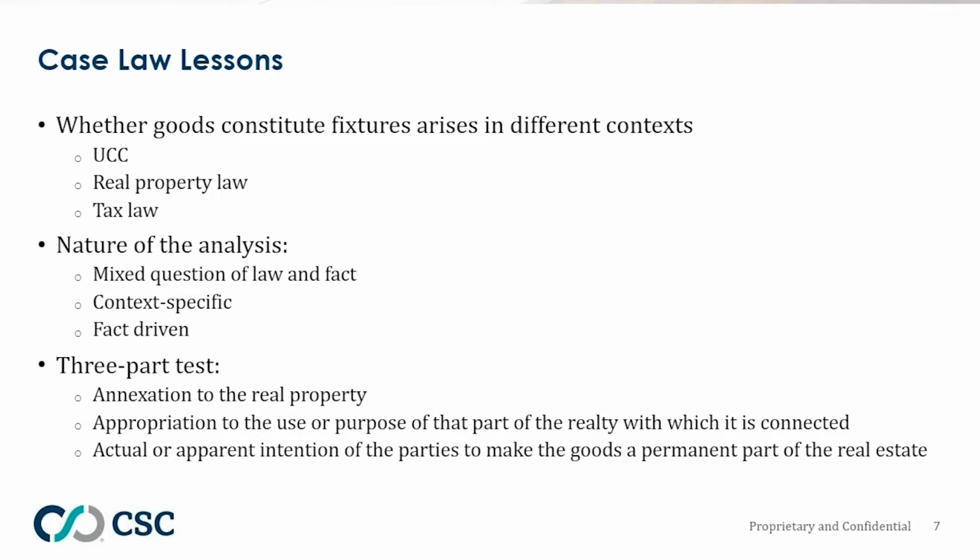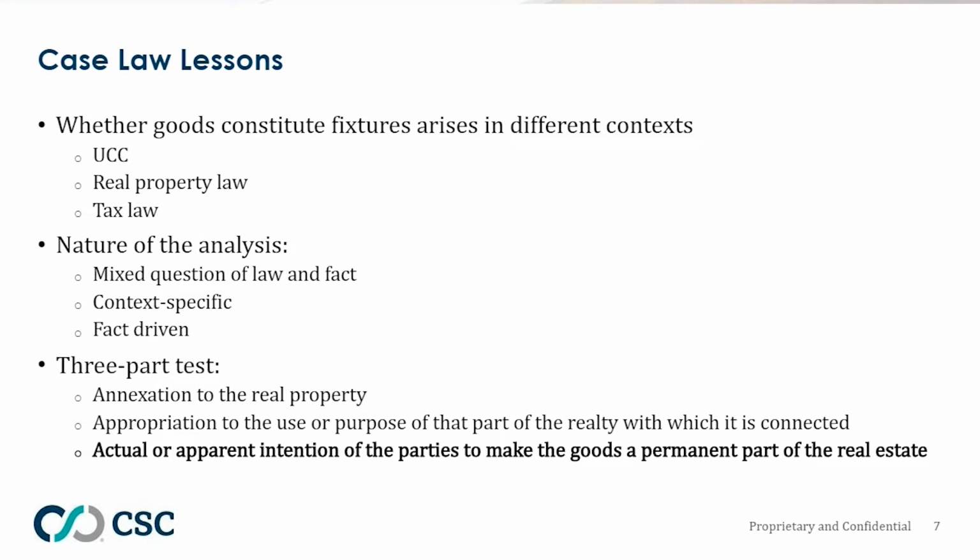Of these three parts of the test, the intent of the parties is the most important portion. The courts weigh this very heavily, and if the parties intended for it to be a permanent part, the courts are generally going to give that great deference. If there's no evidence, then it tends to be very context and fact specific at that point.